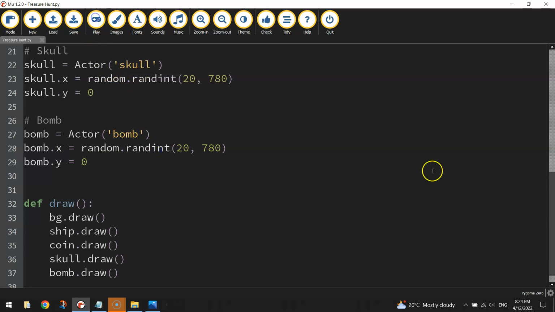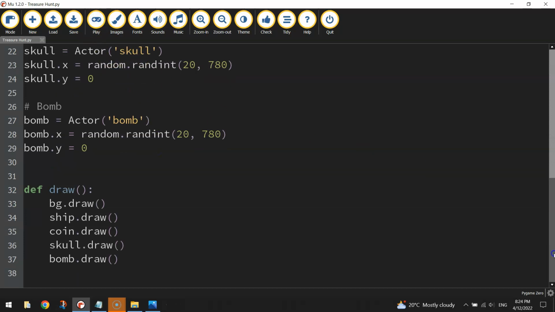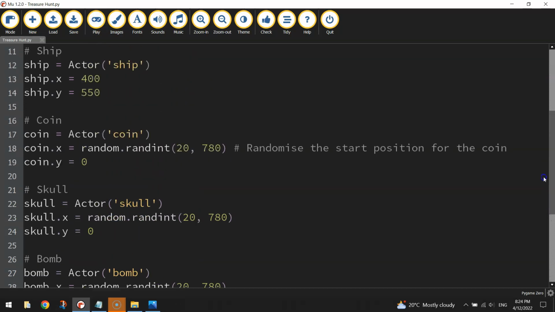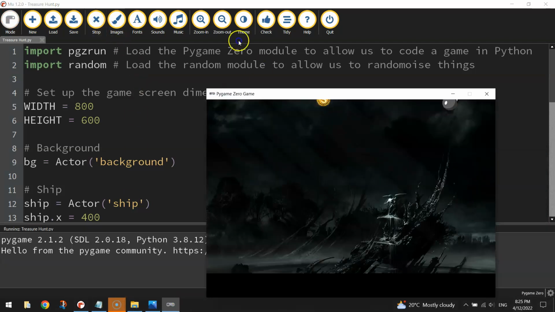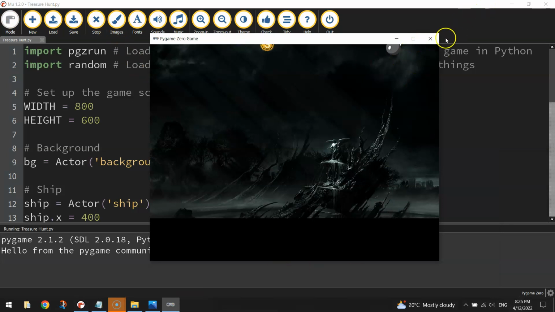I reckon that's probably about all we need to do in this video. We brought in everything that we need to create our game. So in the next video, we're going to actually start to get things moving and making our game, I guess, look a little bit better than a static screen that looks like that. We'll actually fix this black strip as well.